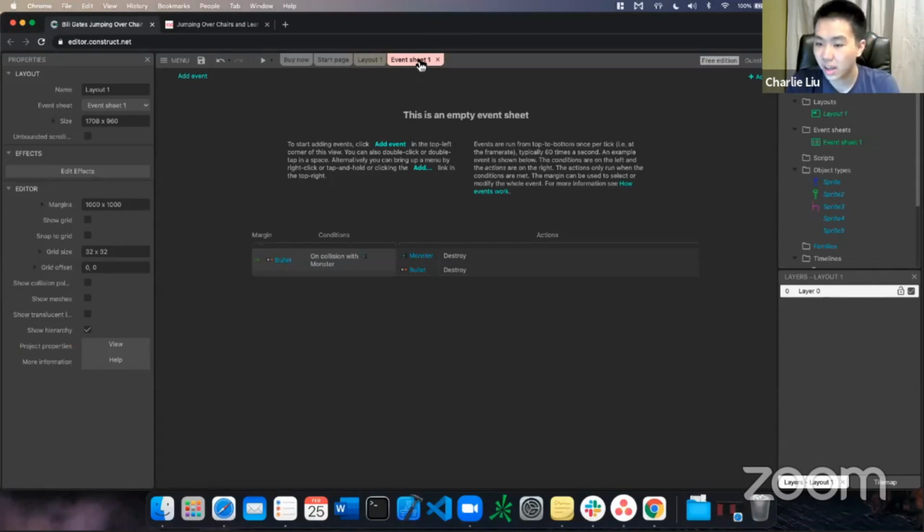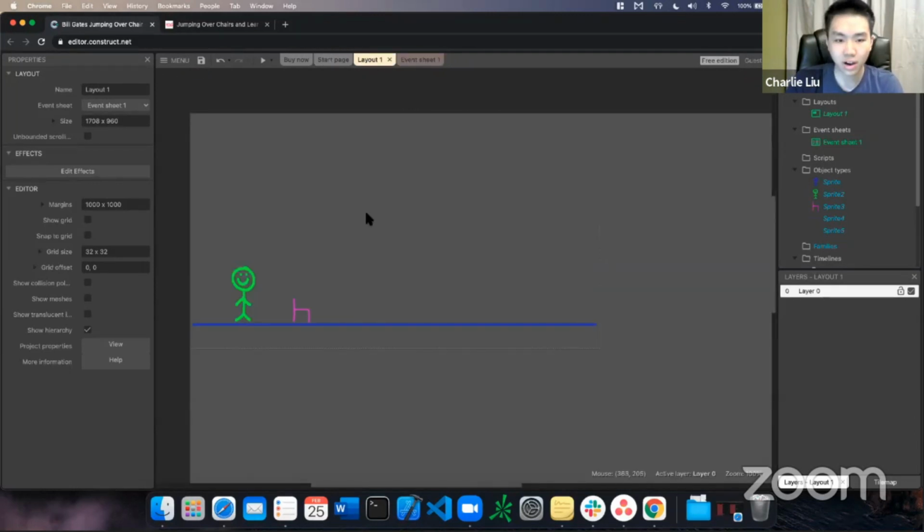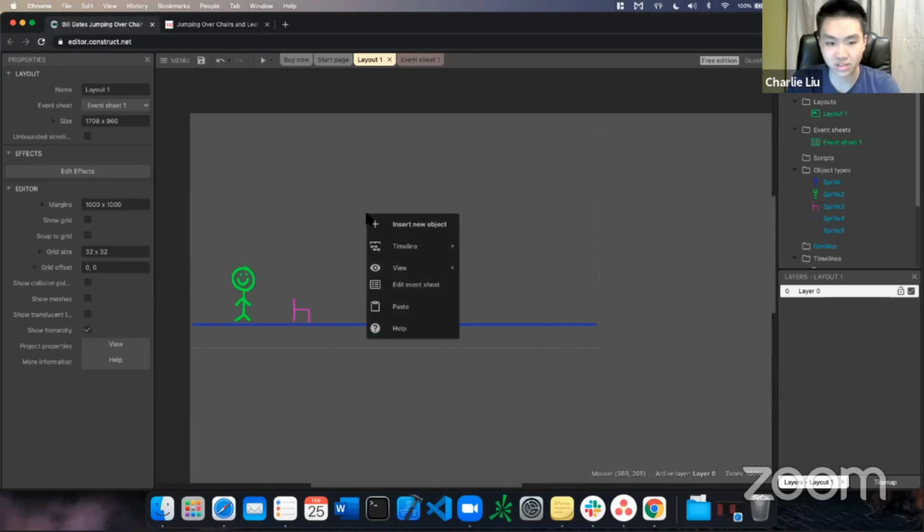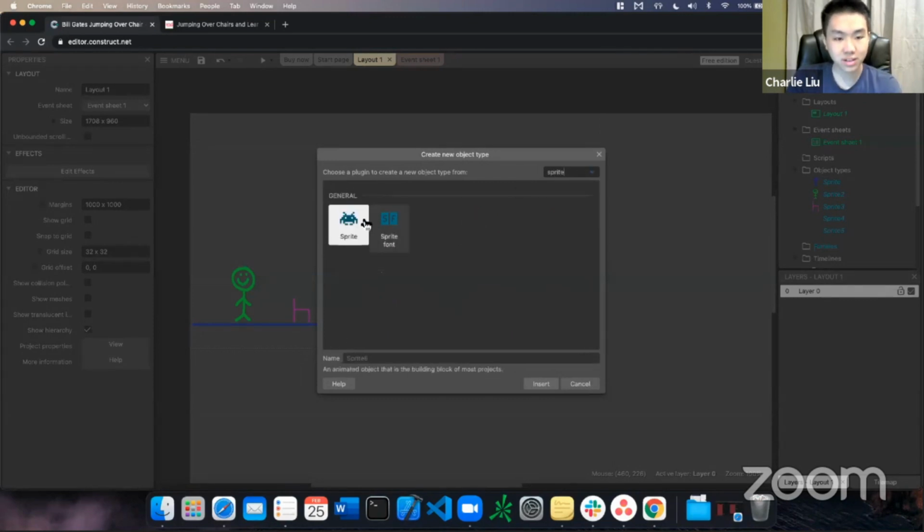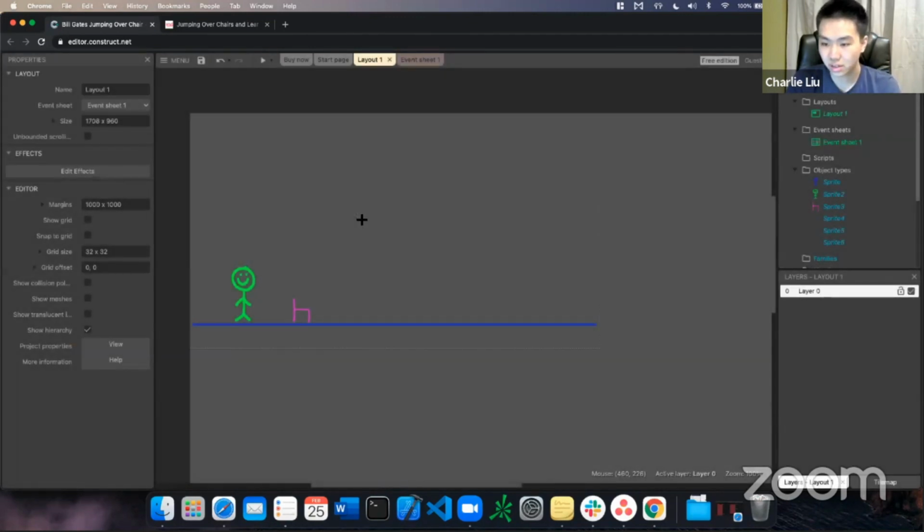I see a quick question in chat, how to get to the drawing/code site. I'm not exactly sure what you're asking about, but if you're talking about the paint section, you just have to go back to the layout and go through the steps of adding a new sprite. So that will be insert new object, type in sprite, double click on that. Oh, okay, the tab. Got it. If you're talking about this layout right here with all of your characters, that is called layout 1. So go and click on that tab at the very top.